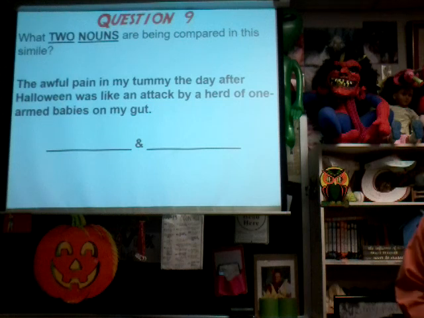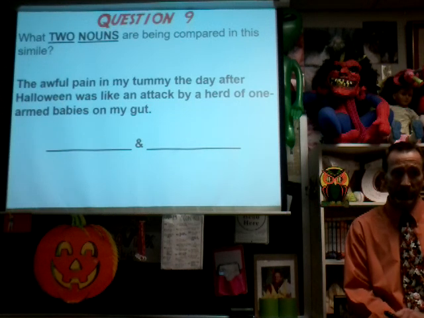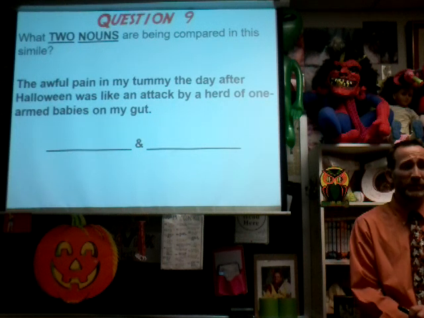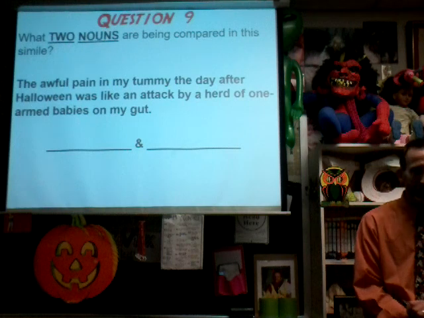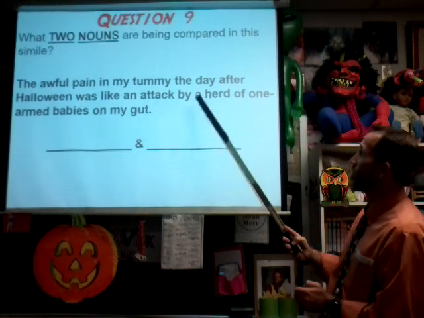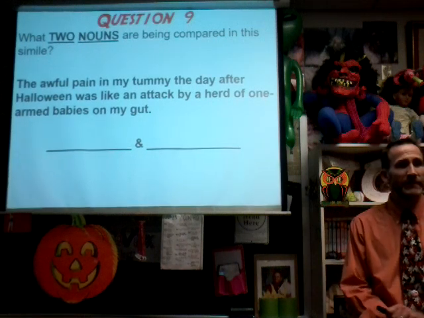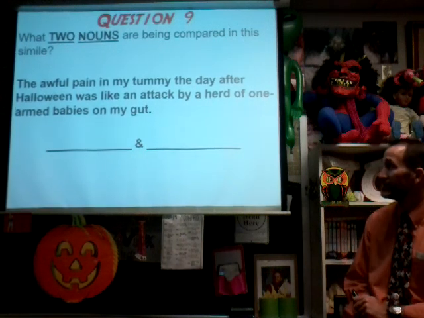So you're comparing your tummy to a baby. Oh, yeah. You got half of that correct. You're on the right track. It's not the tummy that's being compared to a baby. We're comparing something else to a baby. Pain? Is correct. So in that one, the pain is being compared. Wait, no, not being compared to a baby either. I got it. You have pain is now correct, but baby's incorrect.